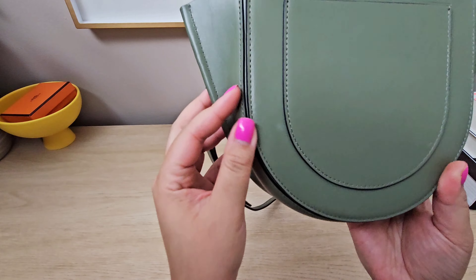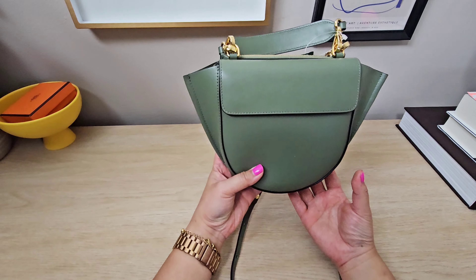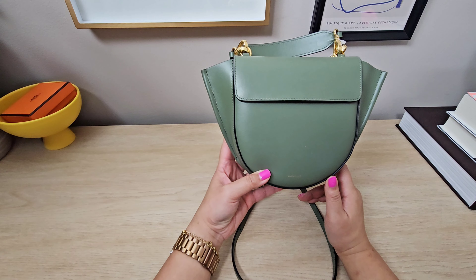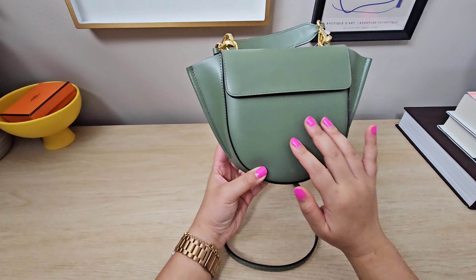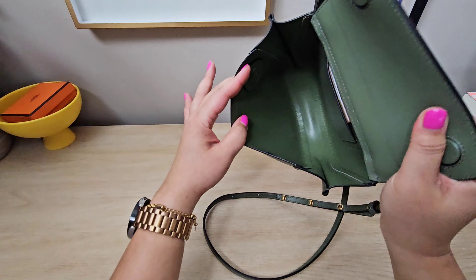This bag came out a number of years ago but it never really took off, which makes me wonder why. I've seen Wanderler at department stores like Neiman Marcus and Nordstrom's back in the day — always looked at it, always touched it, but it was retail price so I always put it down. I feel like it's super underrated. This bag comes in all kinds of colors and textures — I've seen a mock croc one which I really like — but this one is the smooth leather. There are a couple of marks on here already, so I'm assuming Simon's had this on their floor and just sent it out, which is completely fine. The inside is just an open compartment.